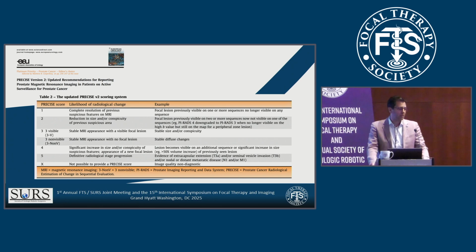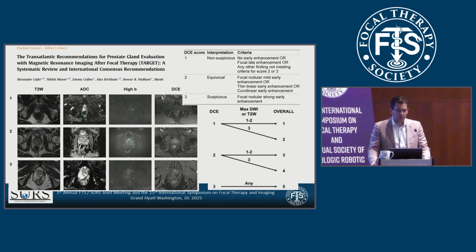So when they do this, it's wonderful, especially if you trust your radiologist and they've taken the time to assess. PRECISE 3, no change; 4, a little bit more; and then wow, a 5 is a progression of the disease to EPE or something, or metastatic or lymphadenopathy. So it's a really easy way to know what's happening with your patients. I really recommend incorporating that into your workflow.